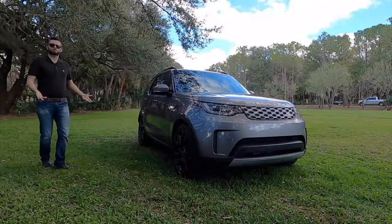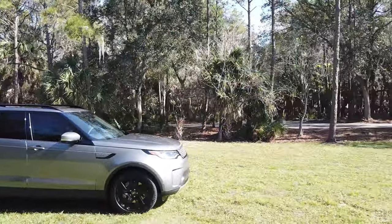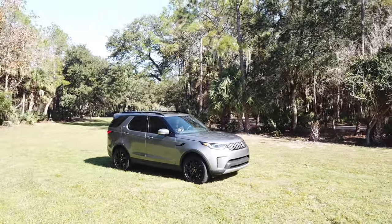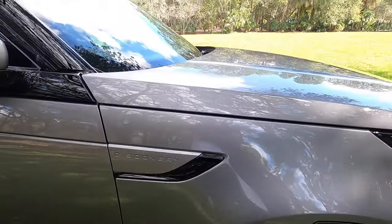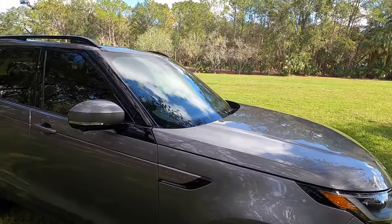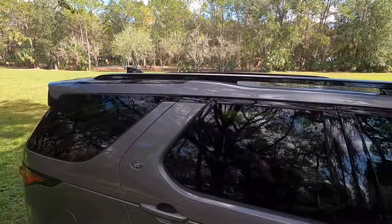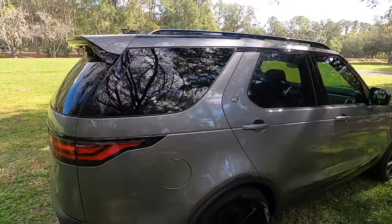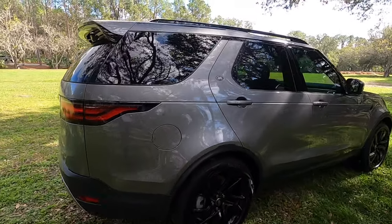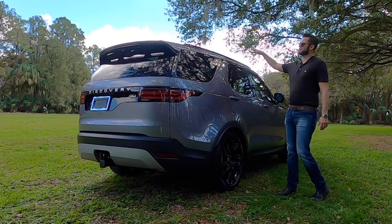It's not going to be the longest in this segment — length at 195.1 inches, wheelbase at 115 inches. And if you want to use the roof rails, there's 176 pounds of capability; none of the rivals are going to do that, it's usually 120 to 150. Curb weight at 4,865 pounds. The gloss black elements definitely give that iconic Land Rover style in the way they flow the roofline, making it easy to put things on top.